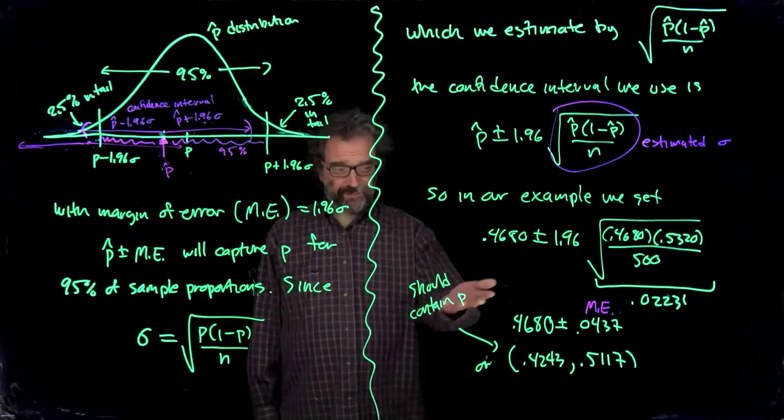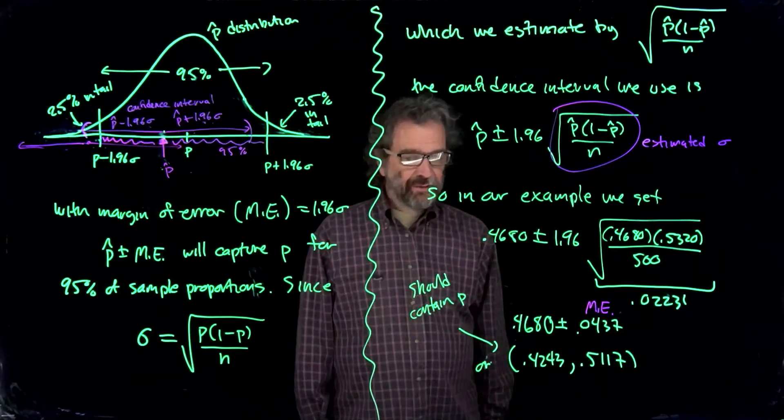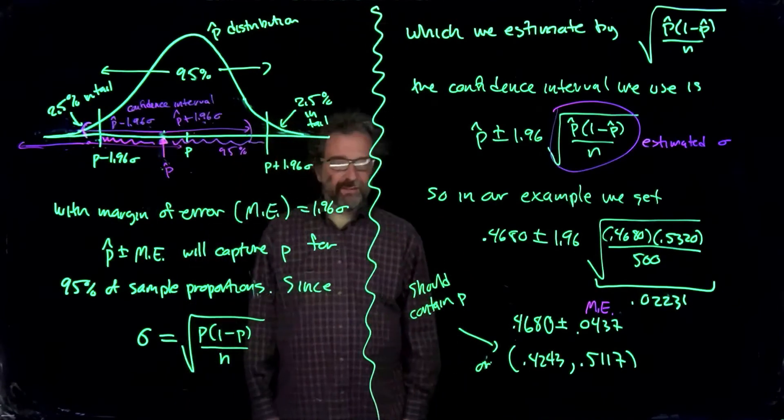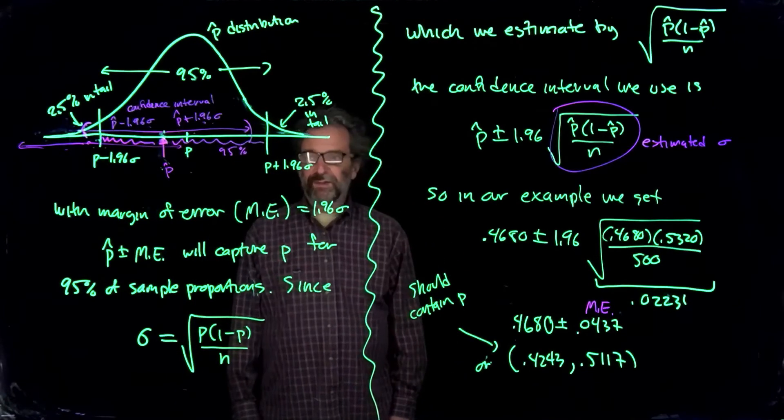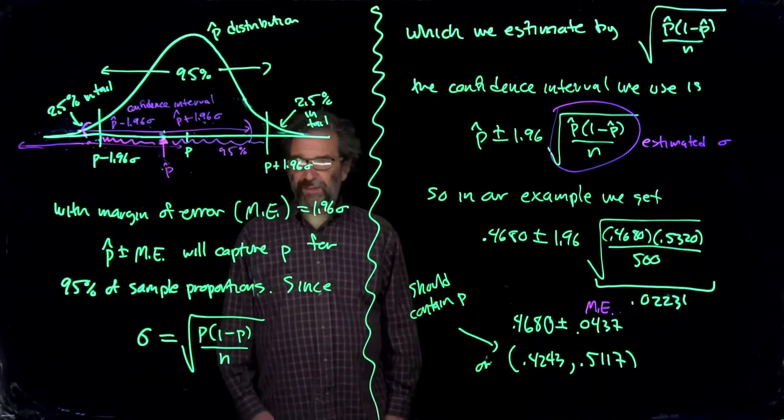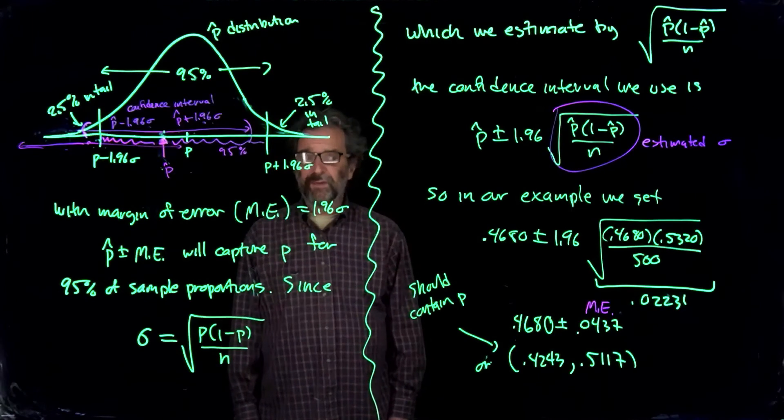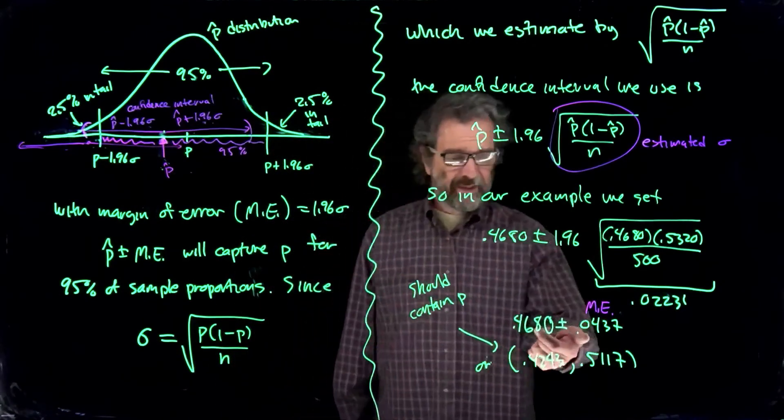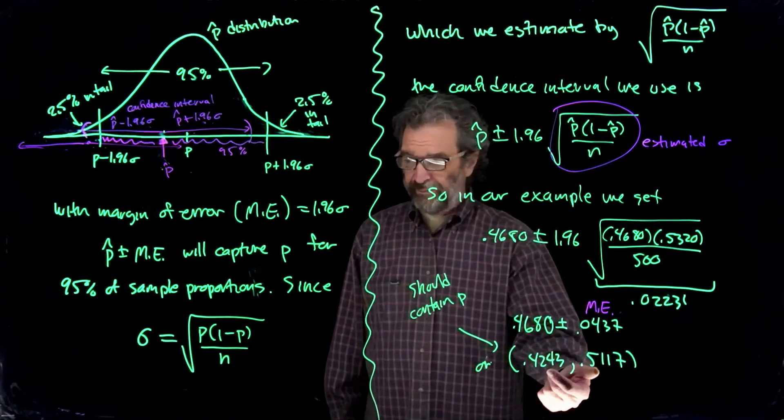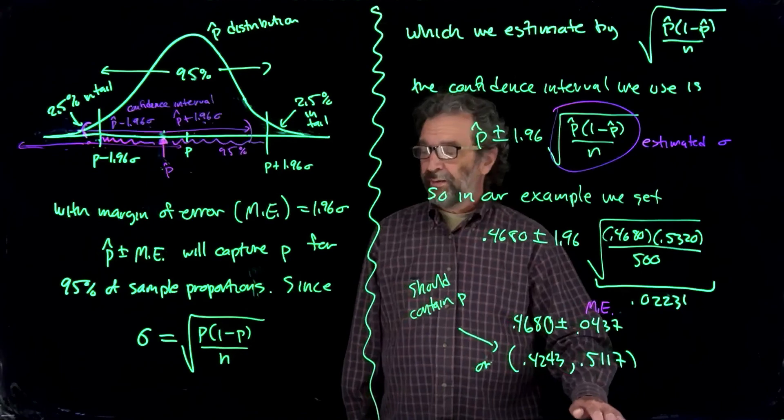So if you were the pollster, you'd say to the people wondering what the answer was, I can't tell. It's too close to call, they would say. We can go do another sample with maybe 2,000 individuals. Maybe that might shrink the size of the interval down so that we could then make a determination. But right now it's called too close to call. You might have heard that on TV when you're watching the elections. They say, well, this particular election is too close to call. And that's because they're computing a confidence interval based on the data they've collected. And the interval straddles both sides of one half. And so it's not guaranteed to pass or fail. You have to wait and see. And we're going to wait and see for the next slide.